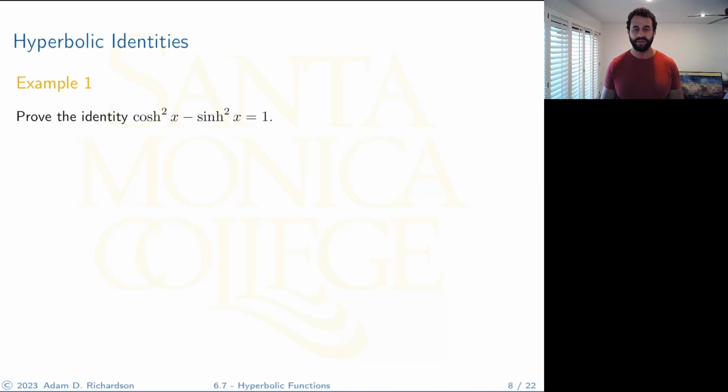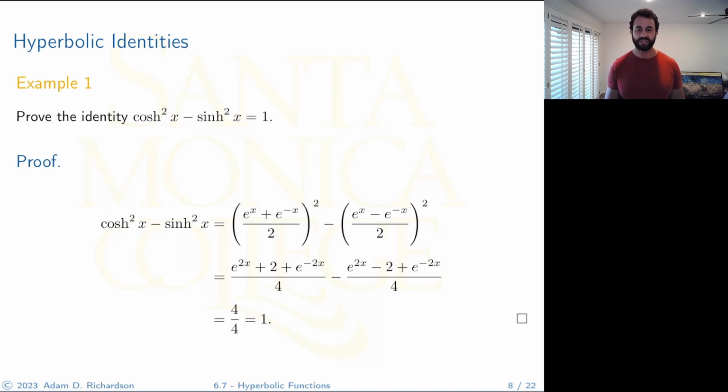All right, here we go. So I would say if we had to prove this identity, a very good place to start would be the definitions of these two functions, the definition of cosh and the definition of sinh. Let's just start with that. So when I plug in these definitions, the formulas, I get this and this, just by the definition of what they are. Now I'm just going to go through some algebra.